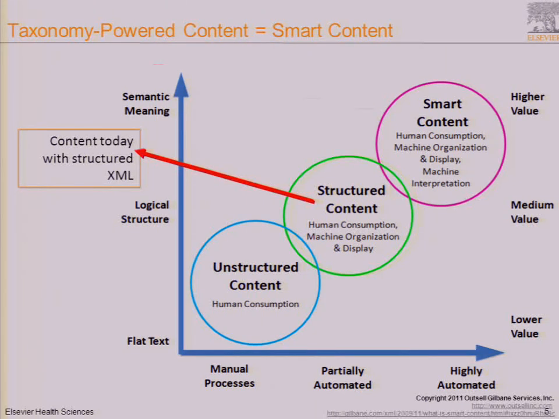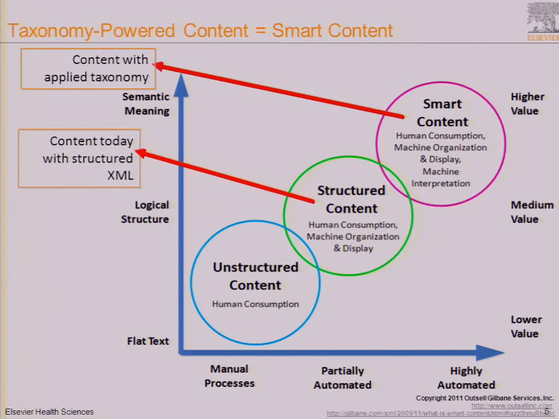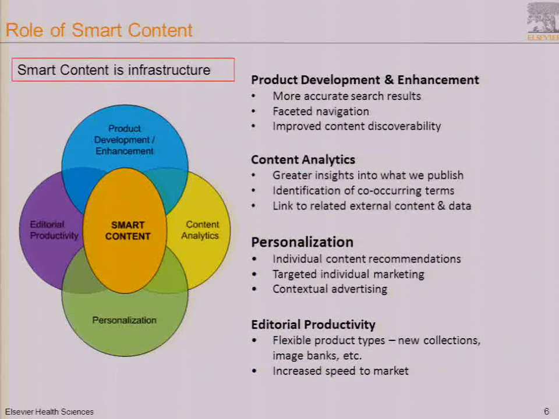The next step in this evolution is basically to be able to understand what the content is about. What is the content saying? What does this table contain? What is this image about? It's basically identifying this kind of fundamental information that is present within our content. And to do this, we identified SmartContent as a core infrastructure to enable the building of applications which can take advantage of this understanding.